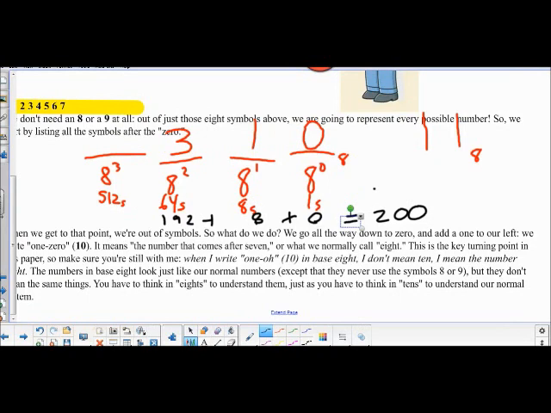So if you can see below here, I've got 3 64s is equivalent to 192. Plus 1 8, that's 8, plus no 1s, that's 0. So this is the number we would know as 200, but in base 8 it's expressed as 310. Right? They mean the same thing, but this is a different number system, so we would number it a little differently. 310 would be equivalent in base 10 to 200.